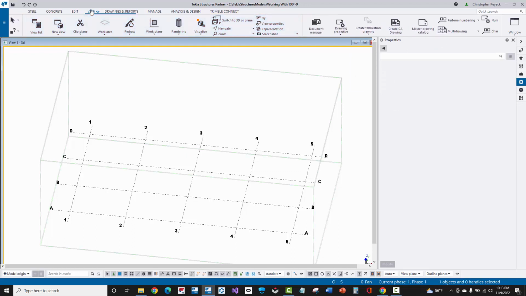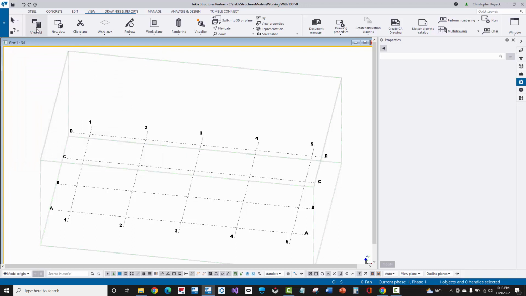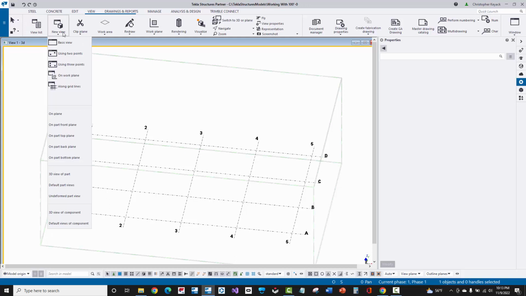The view menu, you will go to this quite a bit. And at the beginning, when we created our model, we opened up our view list, and here we could see all of the views that we've created. Now, there are none created here except for this 3D view, which is currently visible, and we can close that down. So if you ever want to get back to your plan views or elevation views, that is located here. Now, to create new views, you go under this new view dropdown. This is basically going to allow me to create a plan view.